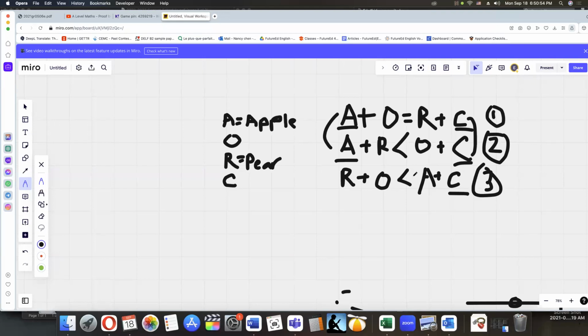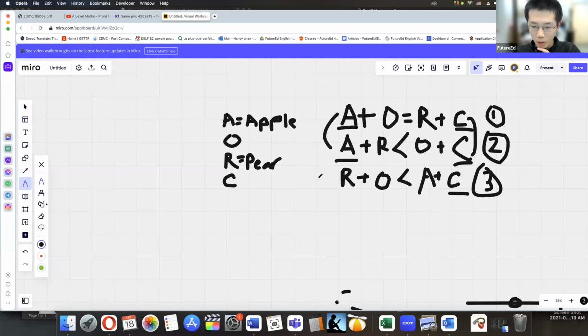Pretty sure not C. Why not C? Wait, C would be in the greater because C is always on the greater side. Right, so it does feel like the peach is always on the greater side. So if we were to guess, you would choose C right away. In a competition, if you just stare at an equation like this and you're really short on time, you can just go ahead, choose C and choose peaches and be done with it. But for us, we're going to try and prove this strictly, okay?